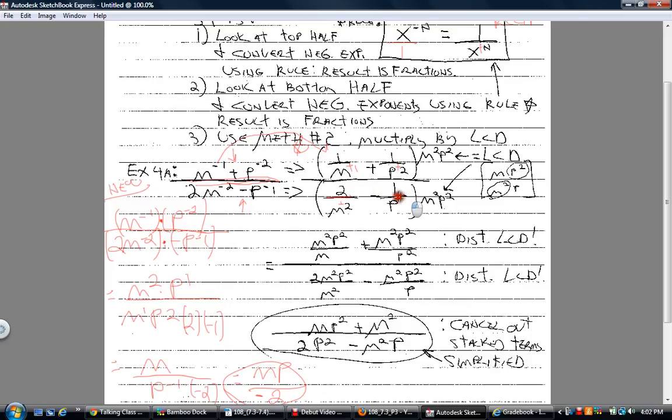Negative 1 stays there, p to the negative 1 becomes p to the positive 1. Okay, so that's the big conversion step. Now once you realize that and you apply this correctly, again the plus and the minus signs, what triggers this technique here? This again was multiplication, so you're not using this, but I just wanted to show it.